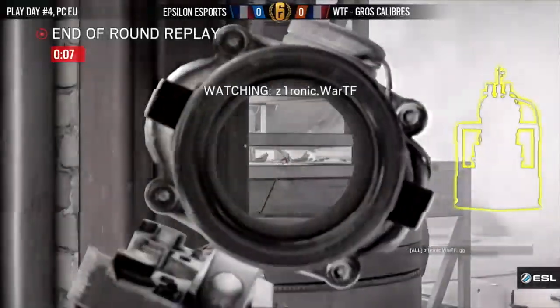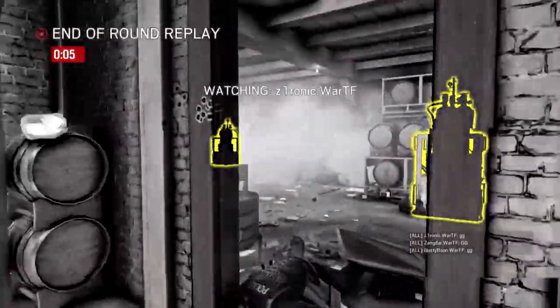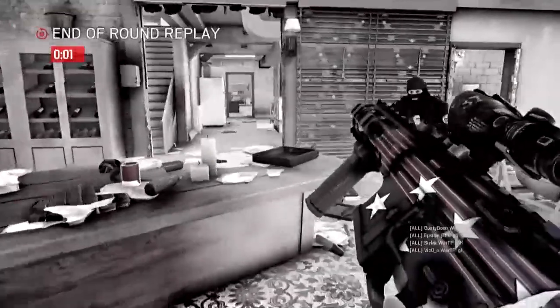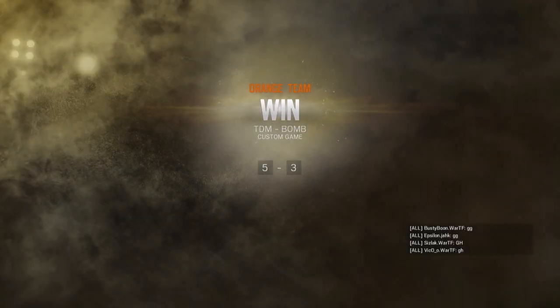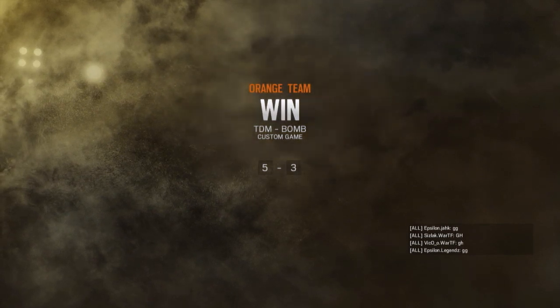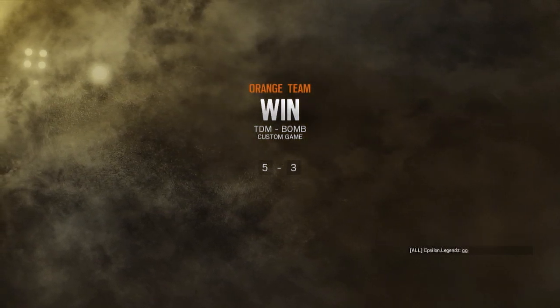Warrior Team France then take map number 1, 5 rounds to 3, and after what was a very tight opening, ultimately a rather anticlimactic end to that last round. It was very well executed, very well played by Warrior Team France, but Epsilon, who had been defending so well before, just kind of fell apart in that last round.